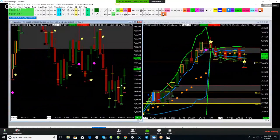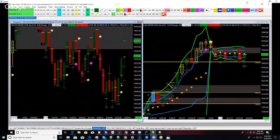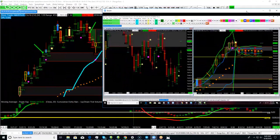Then on a backside test back into that area, I can attempt shorts between that and VWAP, right? For a push down to where? Down to the 76.15, 76.12 area where there's structure over here to the left, right? That's what I'm shooting for, right? And that was the 853, 838 breakout, return to the scene of the crime for a response back up. Or if I'm patient for the long, I'm just looking for down towards 76.12, one of the two.